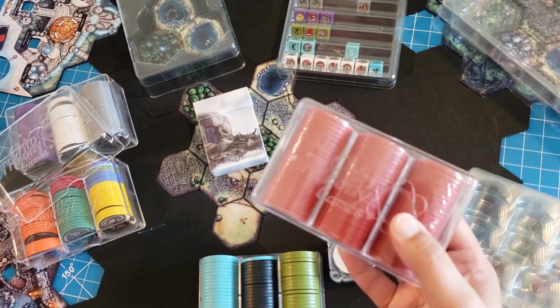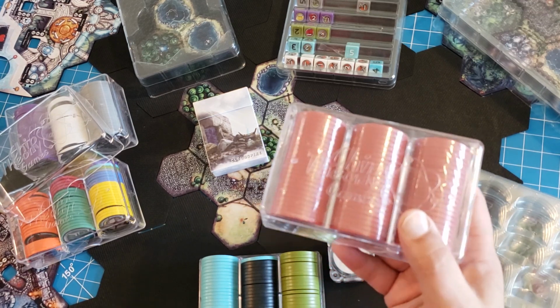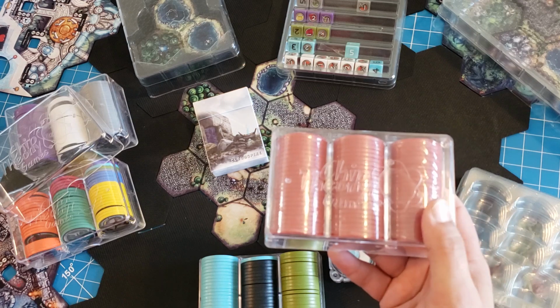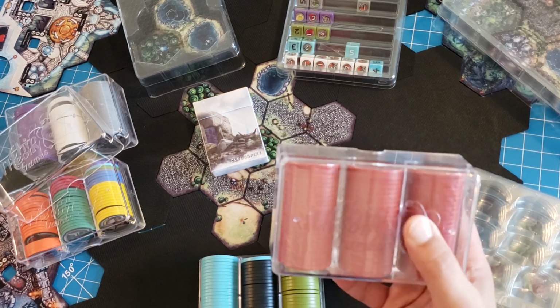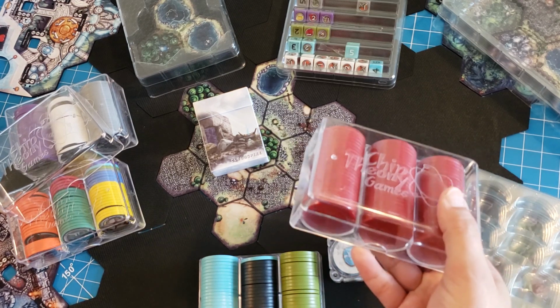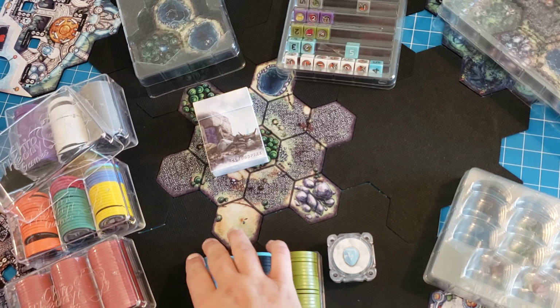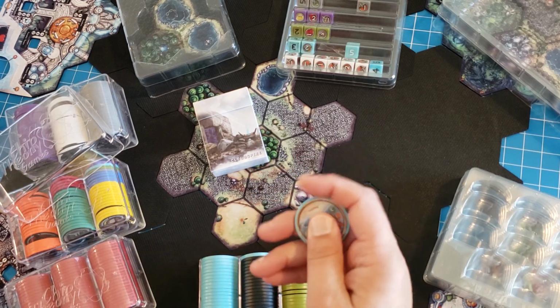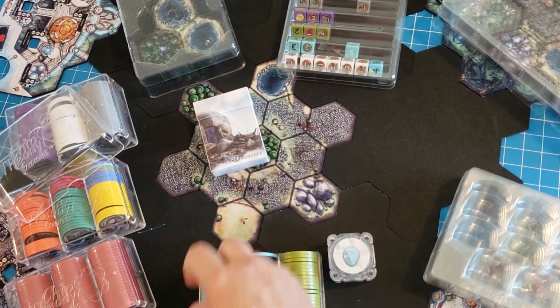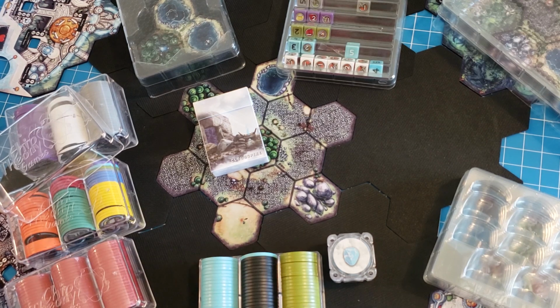I like those because they add a consistent weight and feel as you're moving things along. You definitely can tell the difference and feel the difference between these standard chips and the premium ones, especially once you have them under your guys and you're moving them around. You definitely can feel the difference.